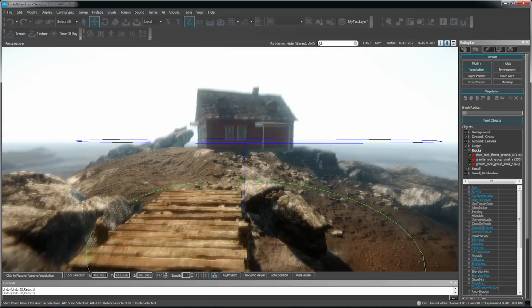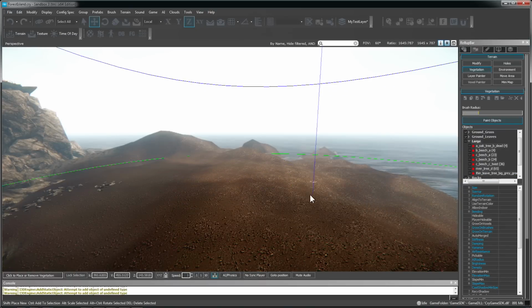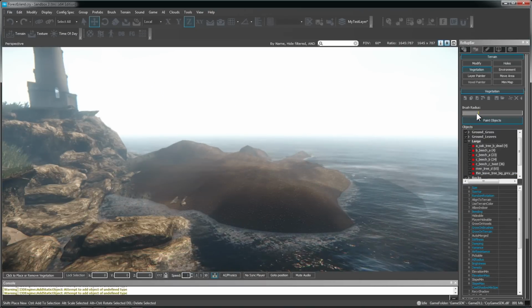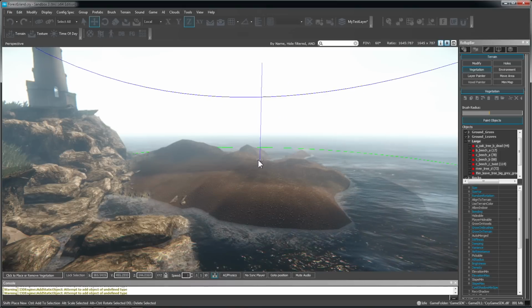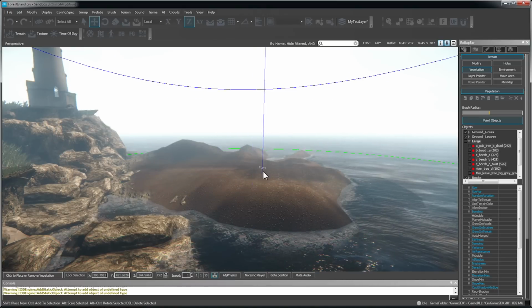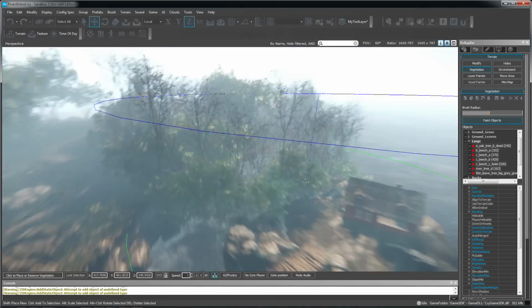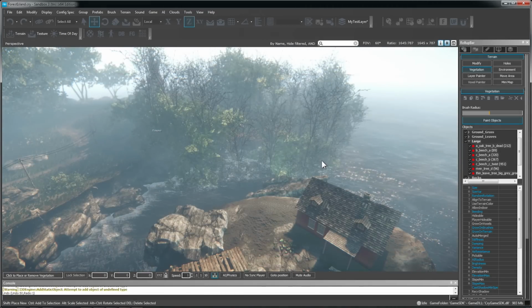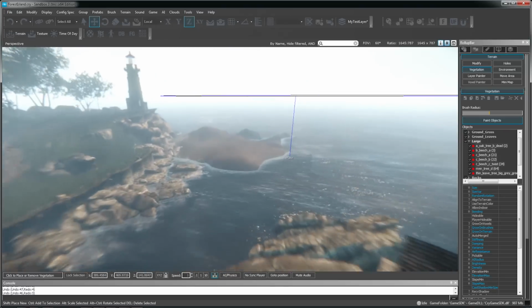Next, I'm going to jump back over to my test area and look at some of the other vegetation categories. If you ever feel like it's not responding or painting, double check that the category has the check mark next to its name. That toggles the category on or off, and you might accidentally turn it off, not realize it, just like I did with this giant forest. Good God!